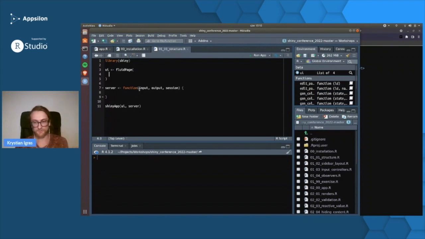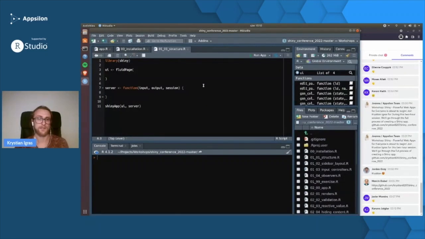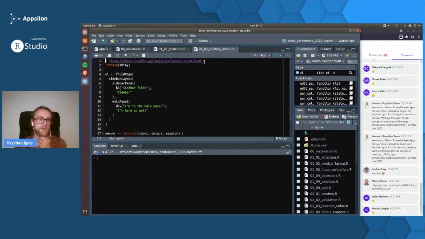But if we want to build some complex application, then we usually need to start with building the layout. And we sometimes need to have the imagination, need to know maybe CSS to build some layouts. So we would like to use something that is ready. And with Shiny, we've got some ready layouts that you can see in this link that I've put here. The one that we are going to use is the most standard one.